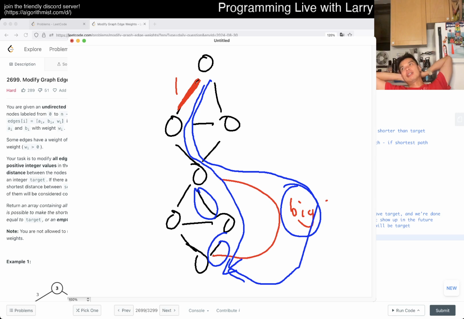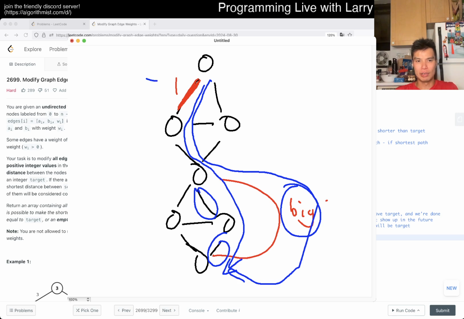Either there's already a shortest path to it, so you don't care, or it's impossible. And then if there's 1 edge, you would just set that to the target. Okay. But if there are 2 edges, then how do you do it?